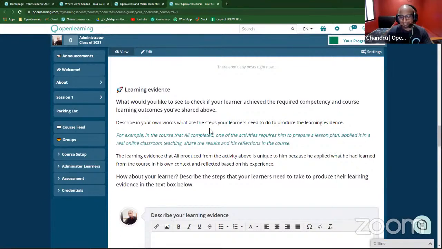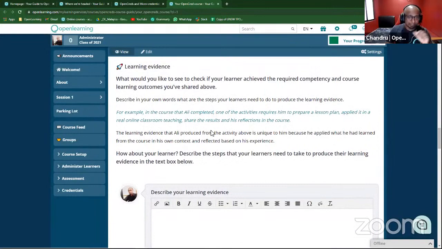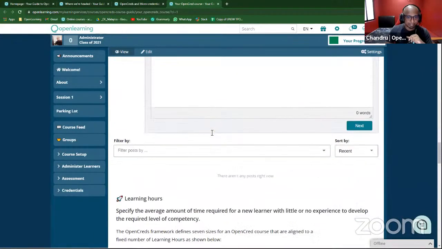So besides your credential, the employer or anyone can see your learner's work and everything, and can see where they are, how well they do. All right, that's really amazing, because the learner can also see the learning evidence, see where they can improve and everything. All right, you need to finalize what type of evidence you want to see for your OpenCreds.